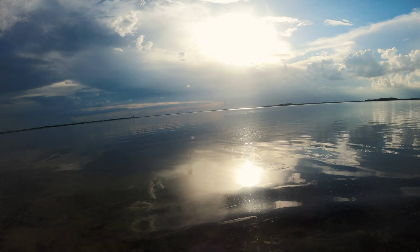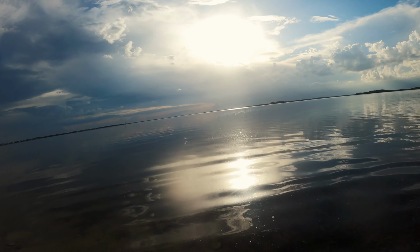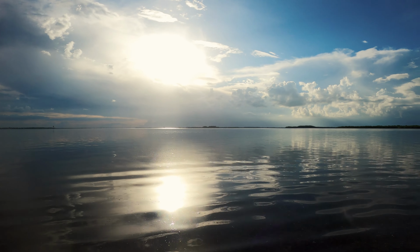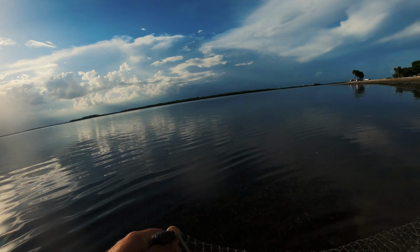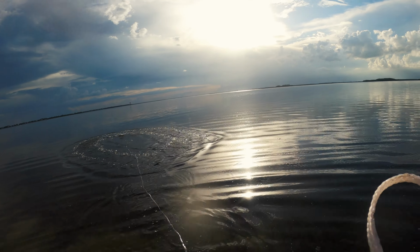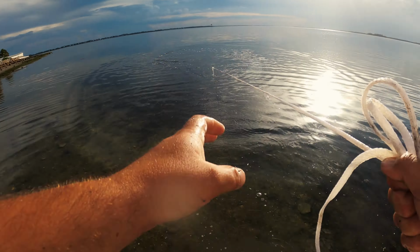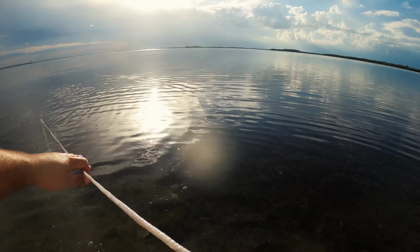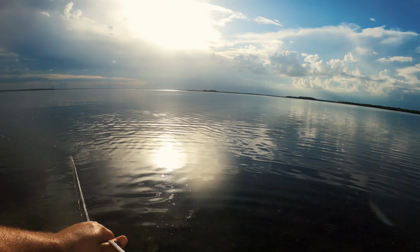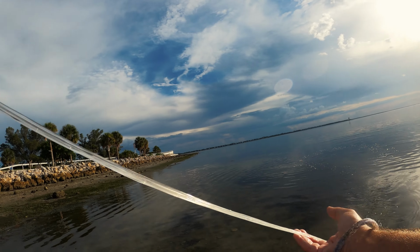Definitely not what I'm looking for. See movement in the grass out here. See little tiny mahars and pinfish right here. I'm just gonna give her a throw. Right into there, randomly. Again, give it a few jolts like that before pulling it in to close up the bottom of that net. Let's hope we got some more bait so we can actually fish tonight.